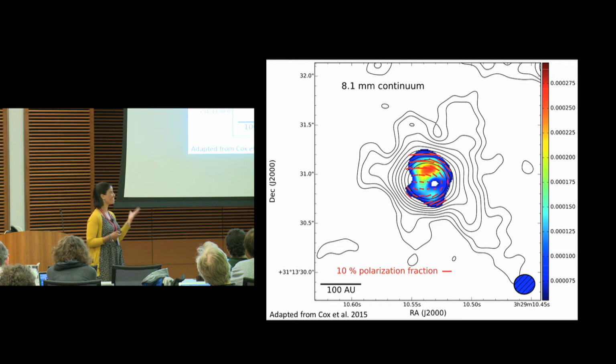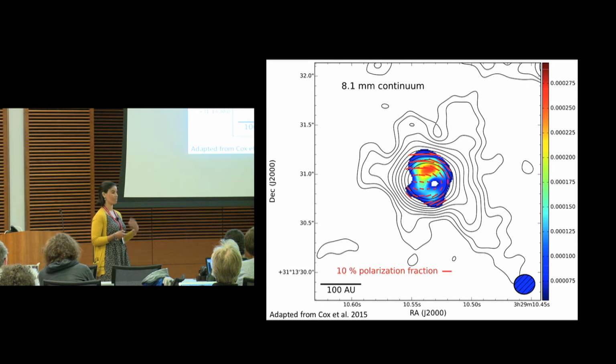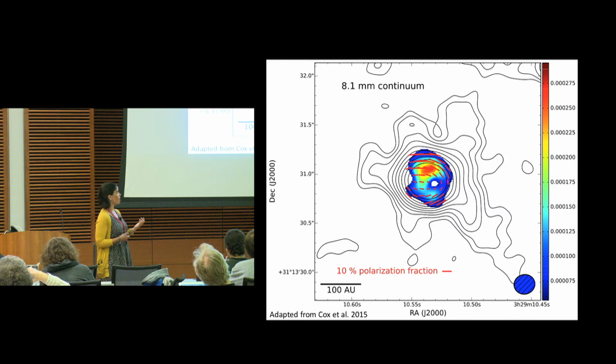Another really cool thing is that I want to direct your eyes to this vector length here. So that's 10%. And so we see actually the highest polarization fraction at about 18%. And we were not expecting that at all. And the reason for this is that previous older sources, we get polarization fractions of about a few percent, nowhere near this high. So we were like, oh wow, we have to look at this and see what's going on. And then just for completeness, the color bar does indicate polarized intensity in Jansky's per beam, sorry.